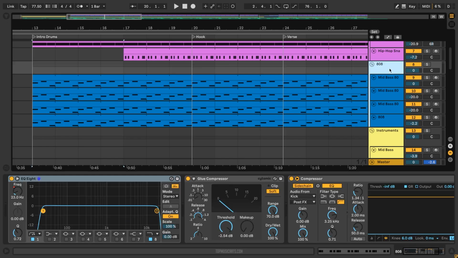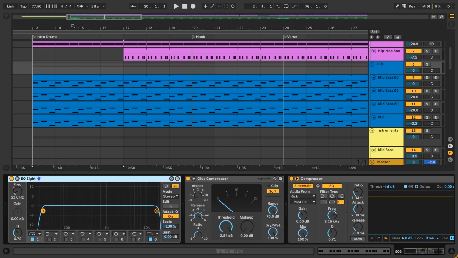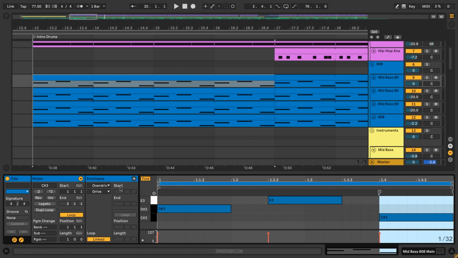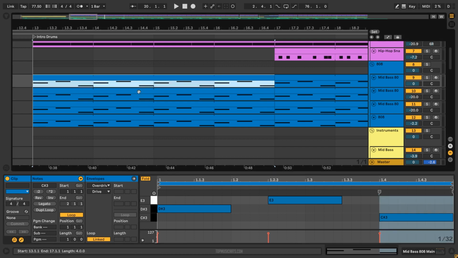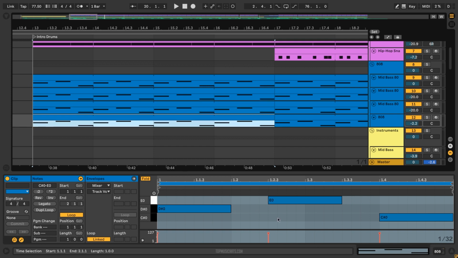Next we have the bass group, where we have 4 layers playing the same notes, a nice bass line in G flat minor, but playing that in different octaves for a deeper sound. For the first 2 mid basses, the melody is in the 3rd octave. For the 3rd mid bass, a little lower, playing in the 1st octave. And then there's the sub, playing the melody 1 octave below to give the bass more depth.